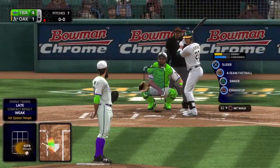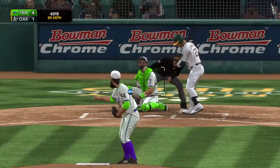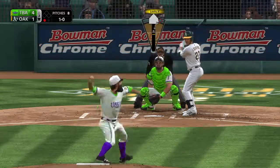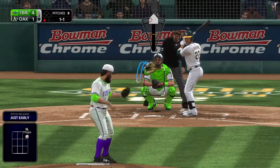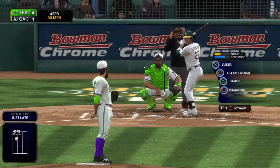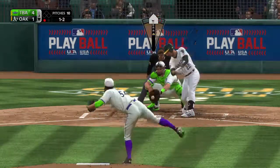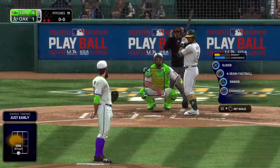Stepping in and ready for another shot, number 22. Flied out in his first at-bat, so make him 0 for 1 so far. 1-0 the count. And he looks at a slider in there, 1-1. A high fastball is in there. And that is swung on and missed, and things are starting to look bleak here for the home 9.